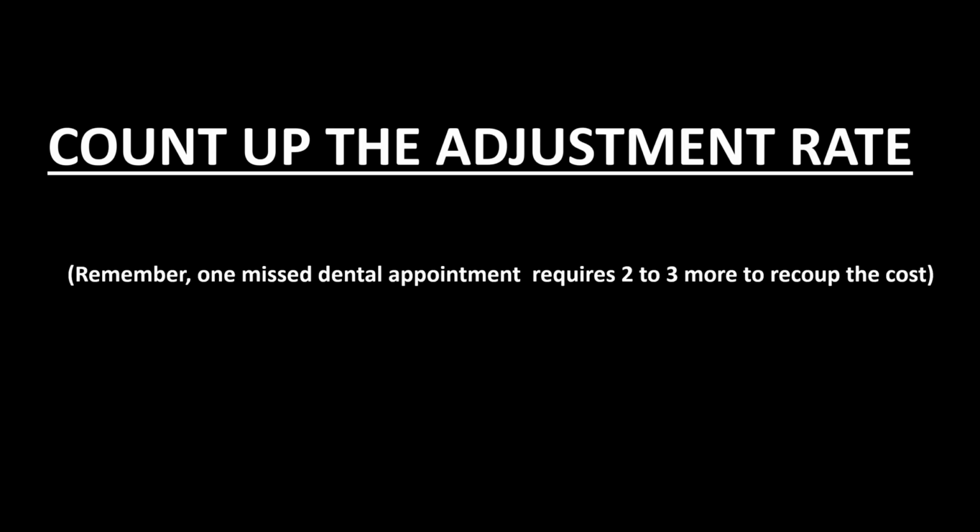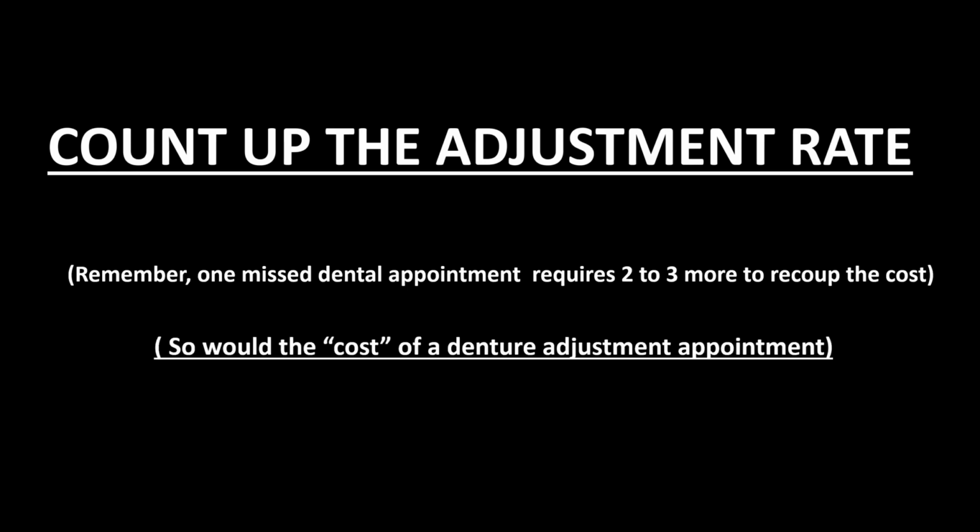Okay. And remember, in dental school, they teach you 1 missed dental appointment requires 2 to 3 more to recoup the cost. So if you have a no-show, it takes 2 to 3 more to recoup that, which is why dentists have gone to confirming their appointments 2 to 3 days in advance, so that if someone cancels last minute, the front end staff have time to fill that space because they need to run efficiently. They need to run so that the dentist is making money, and he makes money while he's working in the chair.